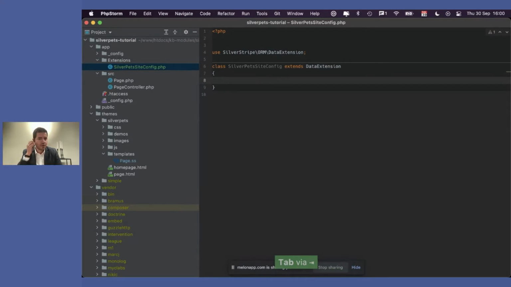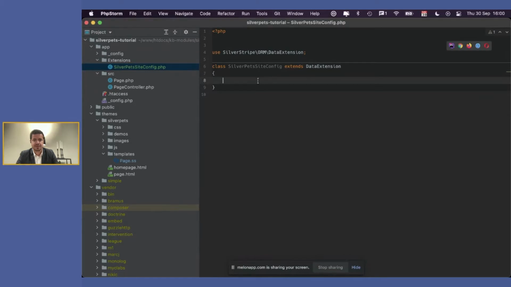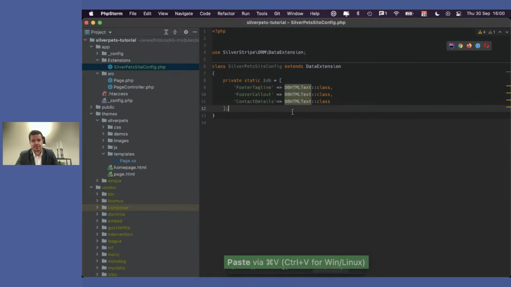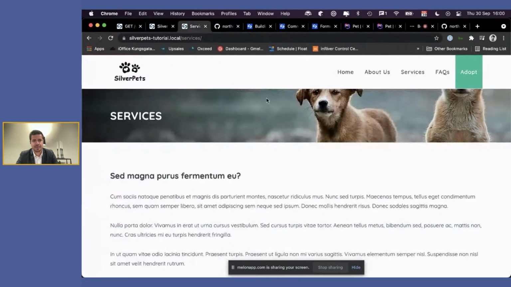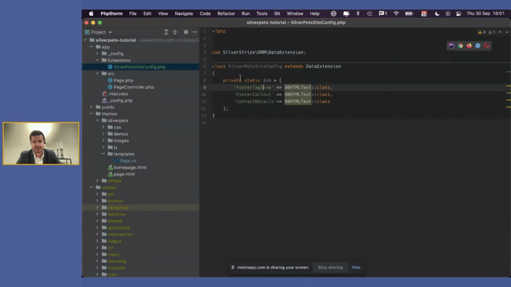All right, so on our site config, we would like to have some more things. So we will have to add things for the footer. That's our main focus, because in the header we don't really have that much. So I'm proposing footer tagline and call out and details. So that would be the tagline, maybe contact details, something like this, and then some kind of call out text here. For now, I think I will skip these parts. There are modules that you can create links and menus for footer, so you can use them if you want, or you can create some kind of solution of your own. So all right, we create 3 fields.